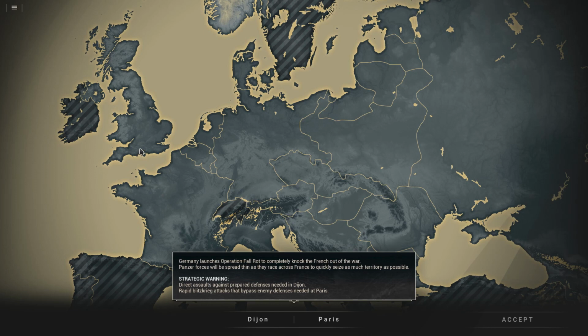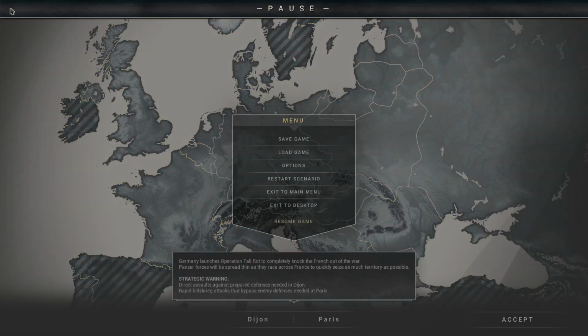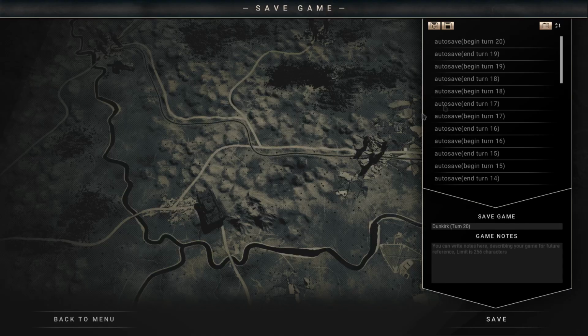I don't even know if a sea lion scenario is built yet, but I would assume usually at least the way that Panzer Corps used to work, Panzer General used to work, is if you won Dunkirk decisively, then you got it immediately next. Actually, I think it was if you win Dunkirk decisively and then you win Paris decisively, then you get sea lions. So maybe we could still have it. I'm not sure. Gonna go ahead and save the game.